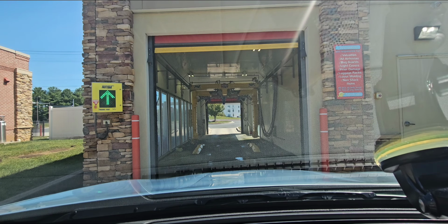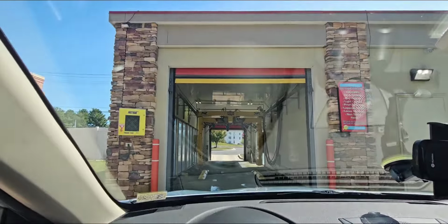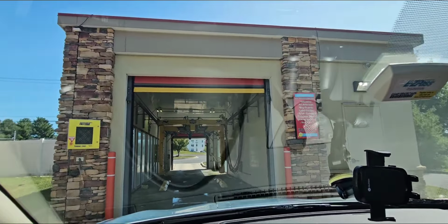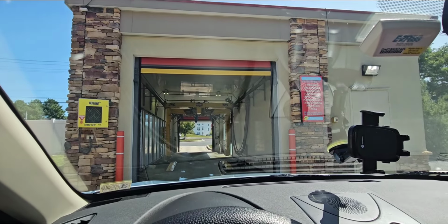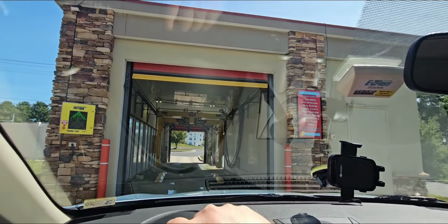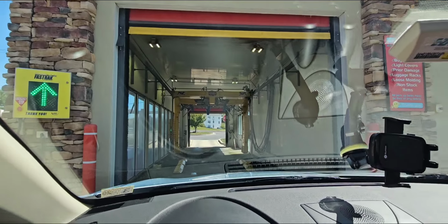Maybe it's because the car wash has not been used that much. A lot of wind today, and it kind of dries up the water afterwards. Maybe there's a good draining system. But anyways, with that being said, let's not look down on the ground. Let's look up high in the sky, as we see how this Waterwizard FasTrack will do, and hope it doesn't waste too much water. But anyways, let's do this.